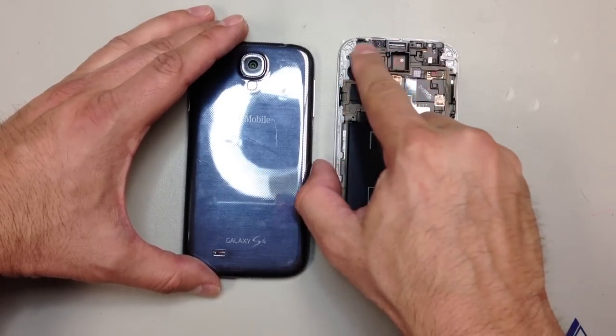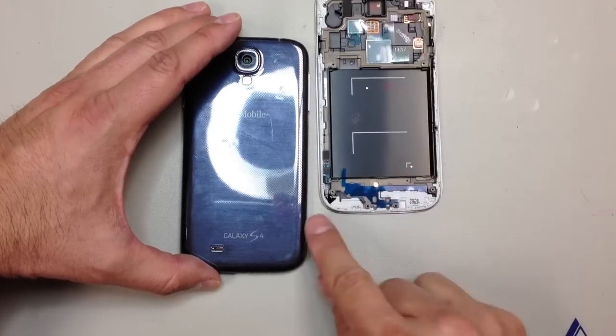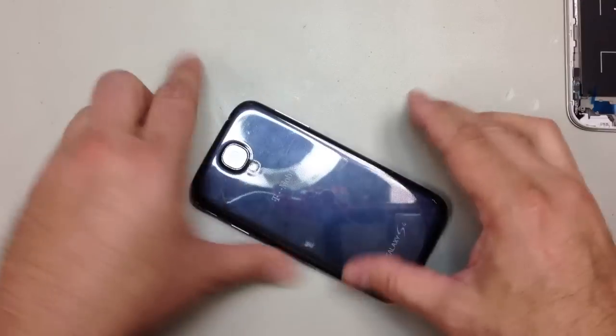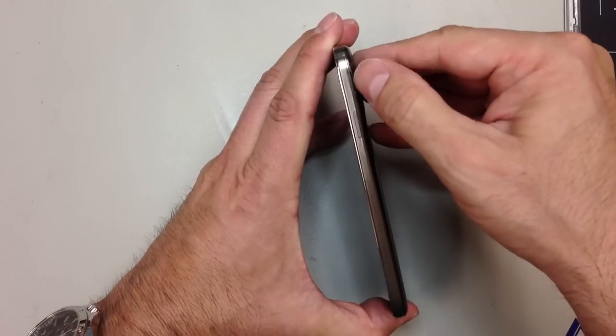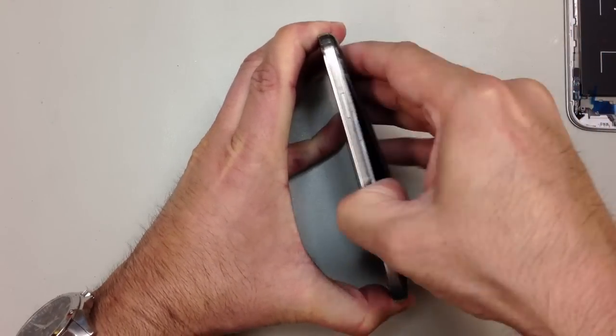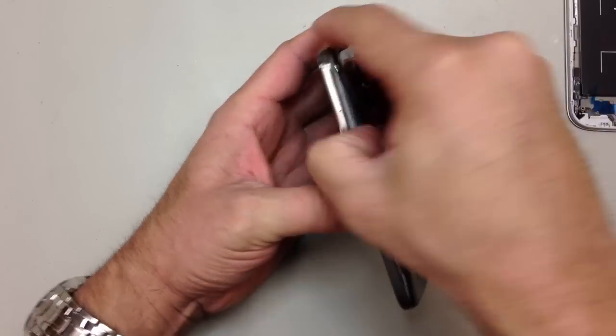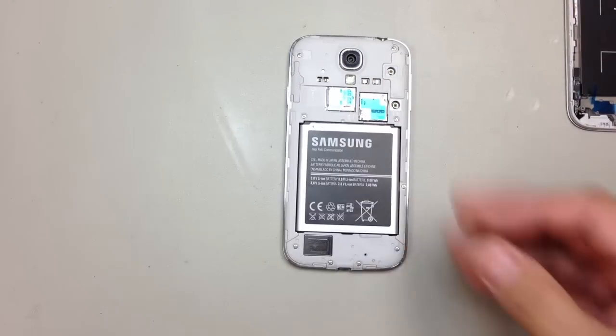We're going to transfer over some of the components from the inside, but all in all this is a relatively easy repair to perform. Again, if you buy it with the mid frame. If you want to buy just the glass by itself you can, but it's going to be a lot more work. And if you spend just an extra 15-20 bucks, you can get the whole thing already pre-assembled, and it'll save you a lot of time and effort.